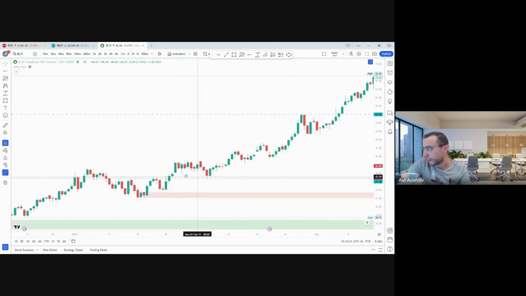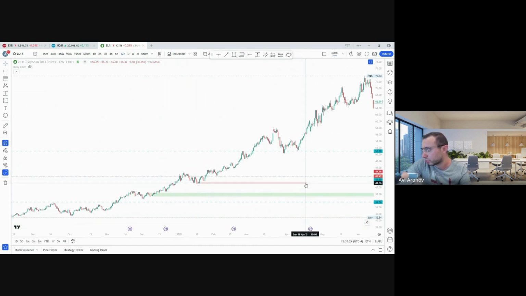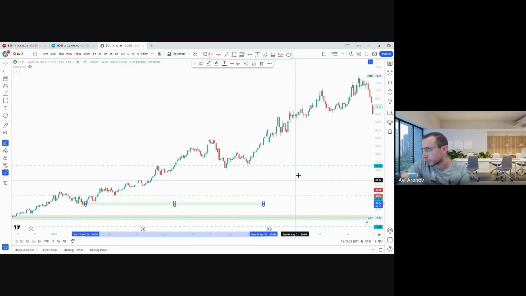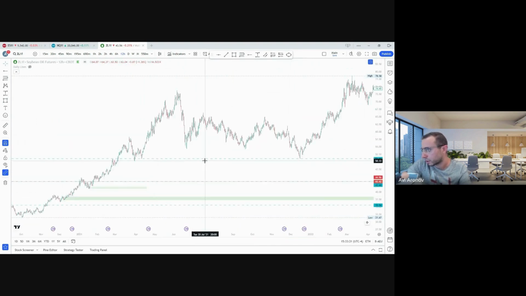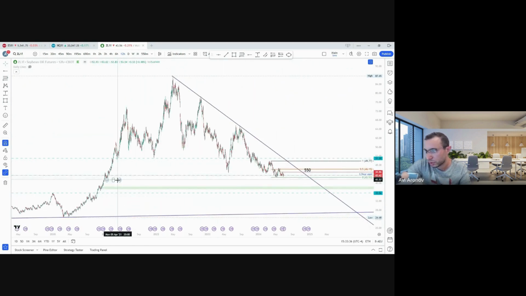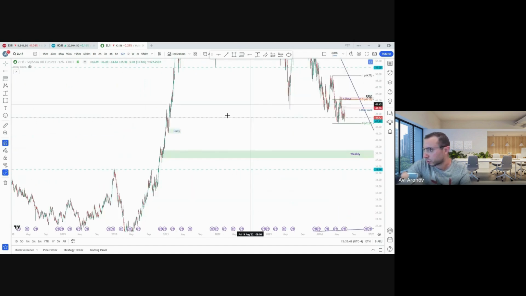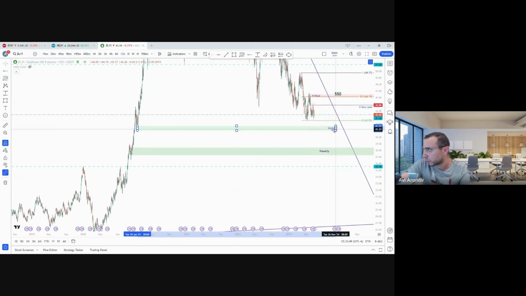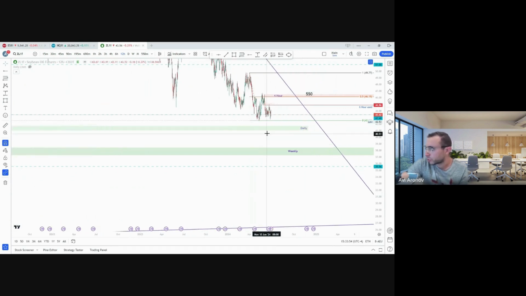Daily. And what we want to make sure that we do, we want to change that to green color. And then we will stretch it to make it easier for us, make it a bit larger and drag it. Okay. No problem. So now we have this weekly and we have the daily.